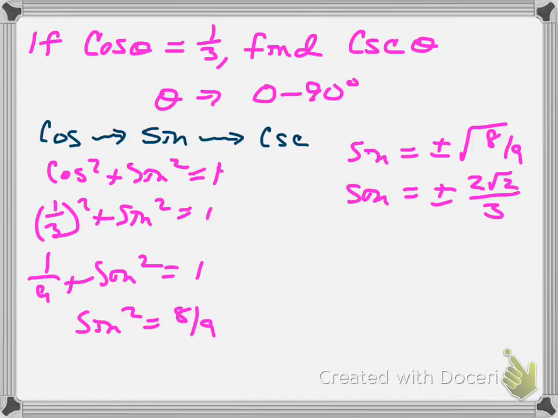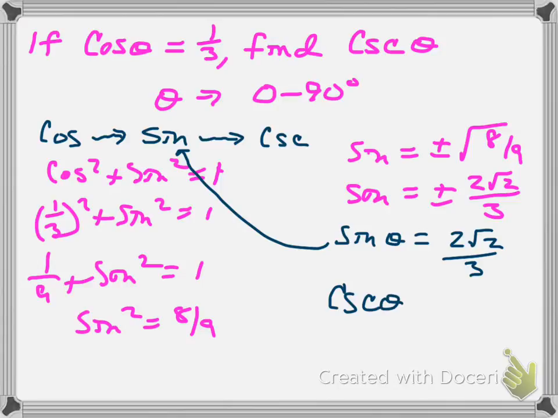That was all chapter 6. That was first semester. Christmas time. So that's the answer for the first leg of our journey, going from cosine to sine. It's 0 to 90, so our sine is going to be positive. And then to find the cosecant, we have to flip it. Now we have a root on the bottom. So we have to rationalize the denominator, get the root off the bottom, multiplying by √2 on top and bottom. The stud answer for this question is 3√2 over 4.